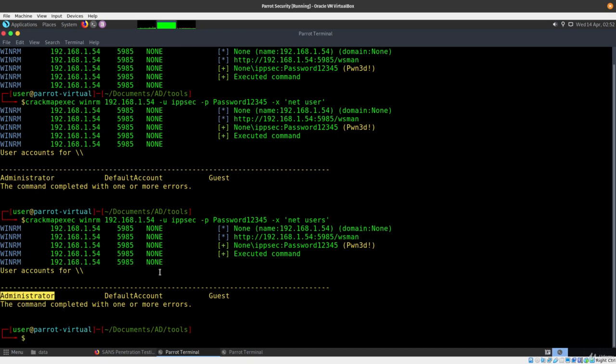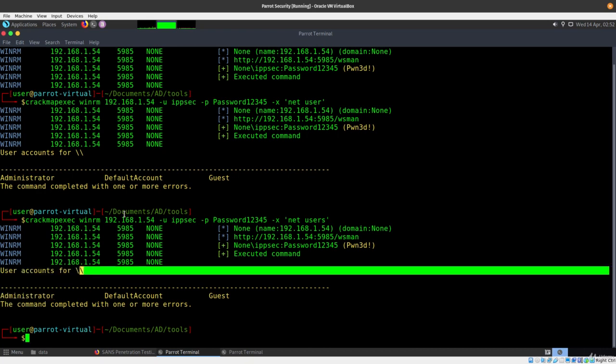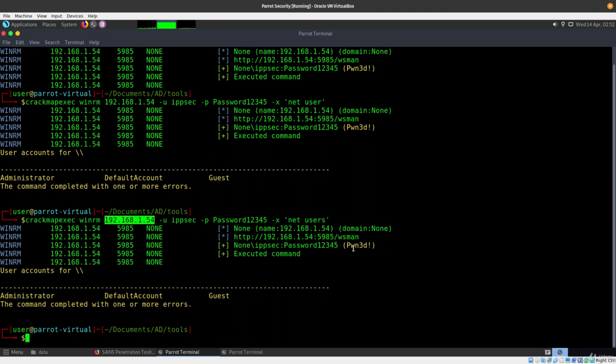Still gives me the same error. User accounts for. So we do have local admin. What if we do net user? Why is it not working? Net user. Net users. Okay, what if we just do PowerShell instead?